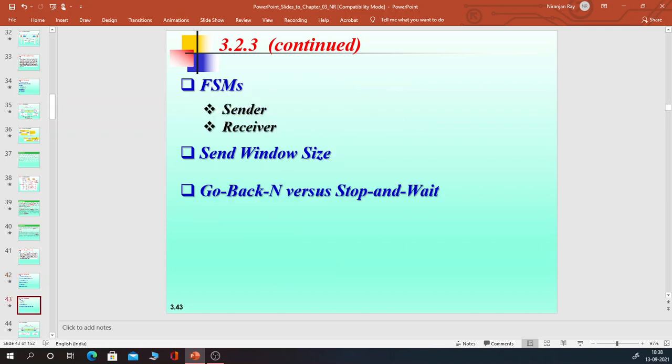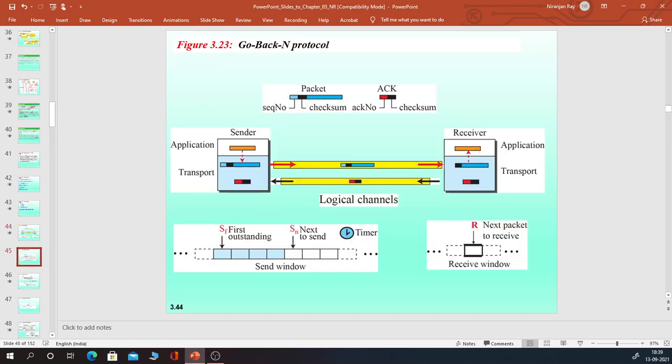Definitely, like your state transition and events, we have to discuss at the sender and receiver, and we have to compare both protocols so far. That means the issues associated with Stop-and-Wait, and what enhancements we achieve through GBN, and what issues still exist which can be further improved through other protocols we will discuss later, and that is called Selective Repeat.